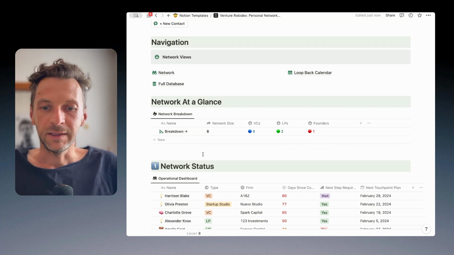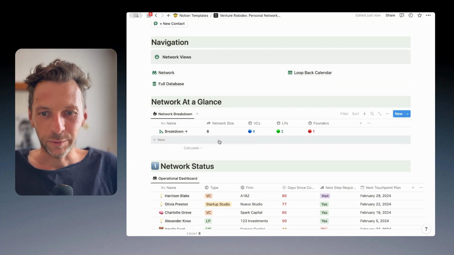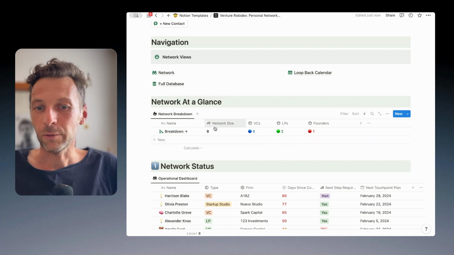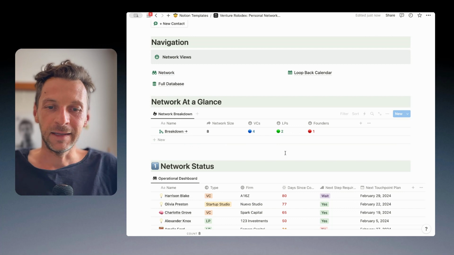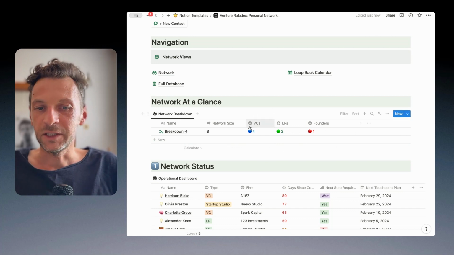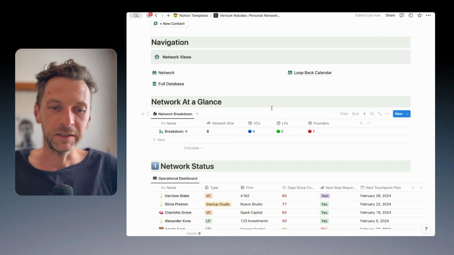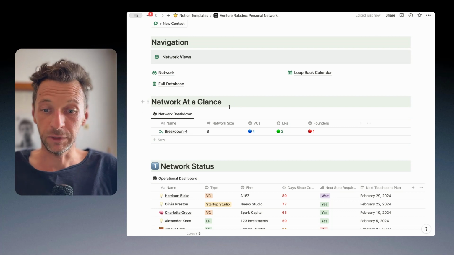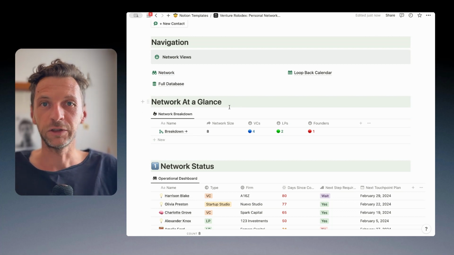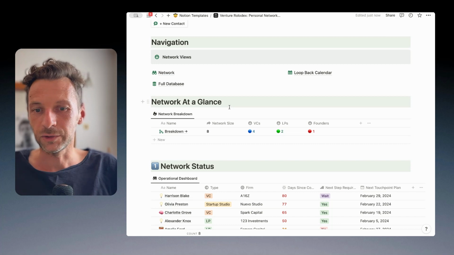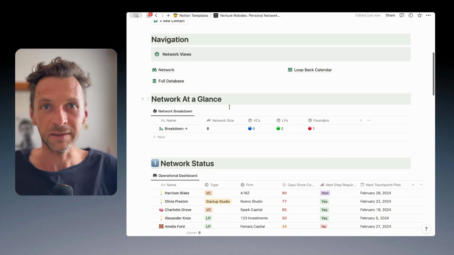Network at a glance is a very simple dashboard, which just shows you the total network size, so the number of people you have in your database, and then a simple segmentation between VCs, LPs, and founders, and the number that you have in each of these categories. And of course, all of this is customizable and very simple to adjust to your specific needs and use case.